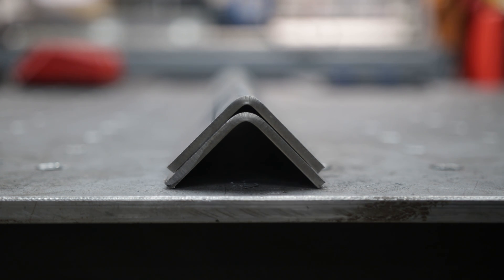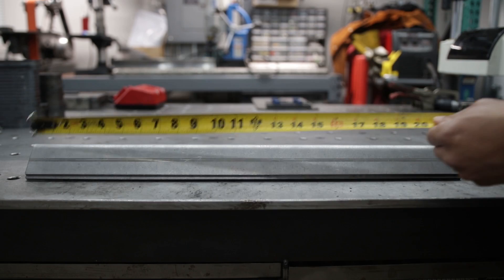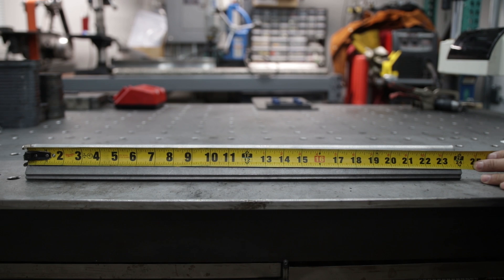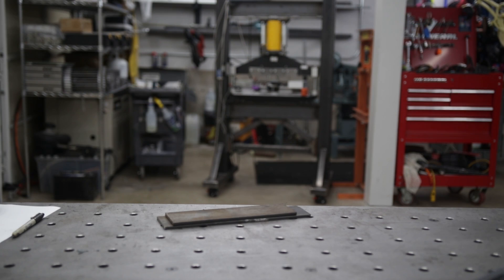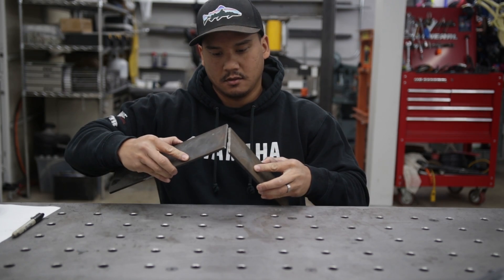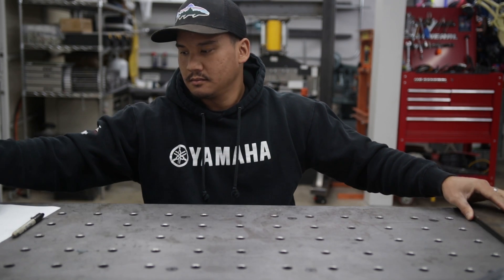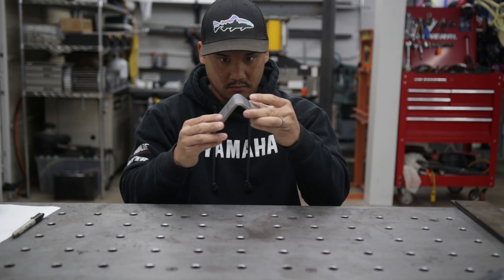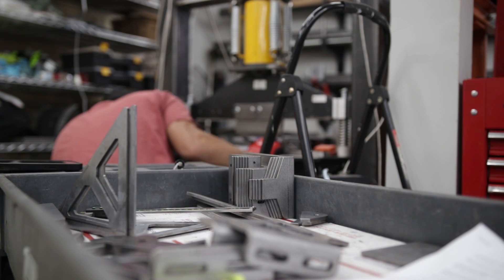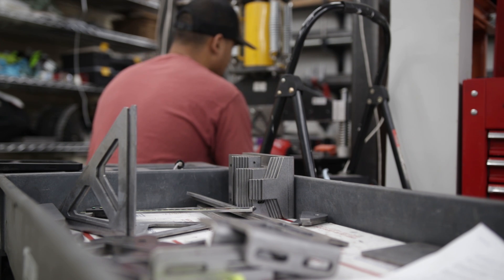Comparing the two bend radii, you can see the smaller V opening gives you a tighter inner bend radius. Overall, I'm just happy I got to bending with this entry-level setup — it has literally unlocked more doors on how I form metal by bending. Now when I design any parts, I'm always thinking about how to incorporate bending so there's less post-assembly work. Essentially, if I want to make an L bracket, instead of cutting two pieces and welding them, I can just bend it — that's just that much less work.